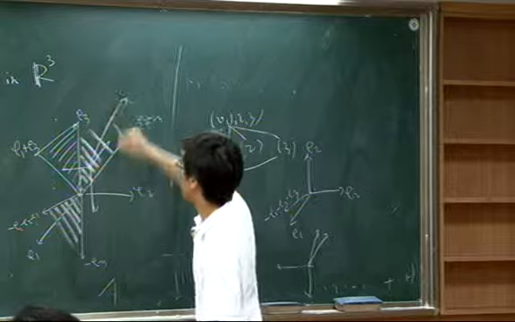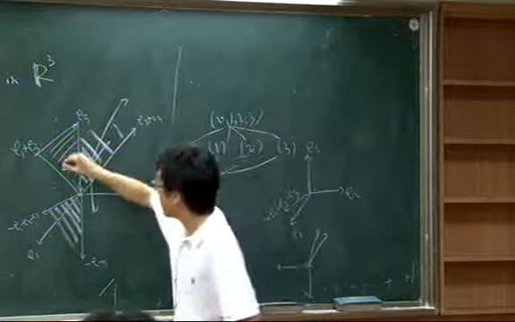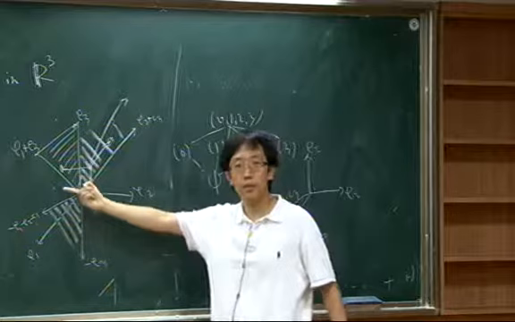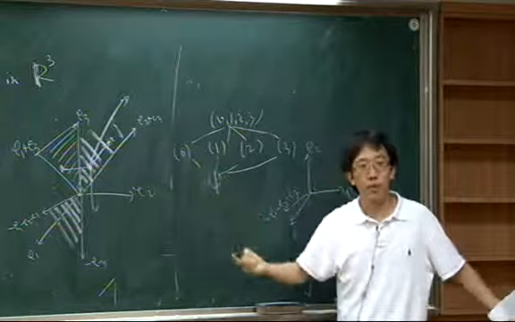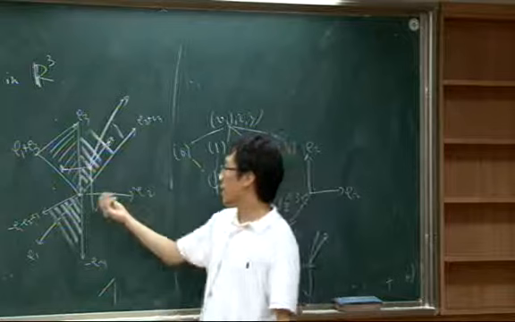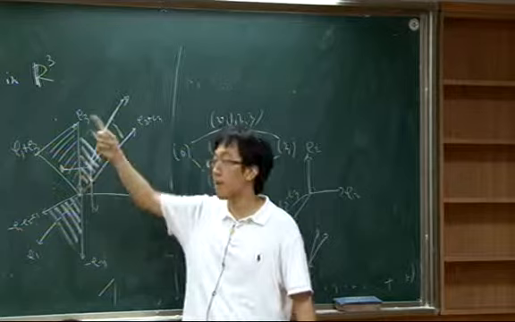And the number of intersections is finite. It intersects here one time, two. This ray does not hit any two-dimensional cones, you can check. And also, this ray does not intersect any two-dimensional cones, you can check. And also, the number of intersection points you produce in this way does not depend on your original perturbation. And this number is well-defined. And this is called the tropical intersection number.